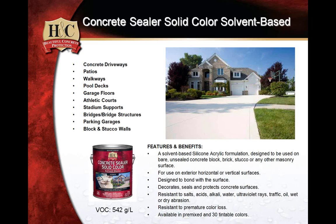Product uses include concrete driveways, patios, and walkways. One thing we like about it is that it is ready for vehicular traffic. A couple of pro tips: these products are applied at least two to three coats, and those coats should be run perpendicular to each other. This creates a cross-linking with the particular components of the product, which actually strengthens the bond and makes them more chemical resistant. The product is resistant to salt, acids, and alkaline water.